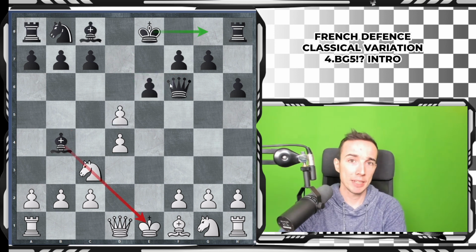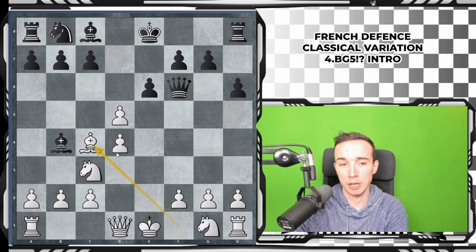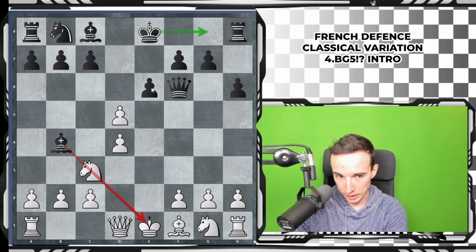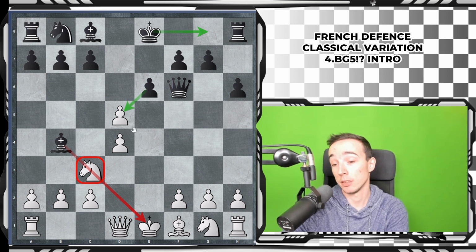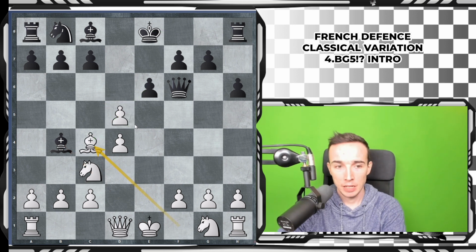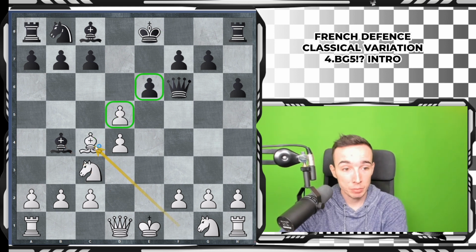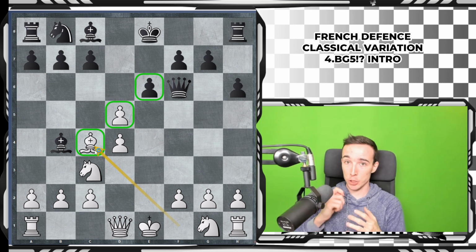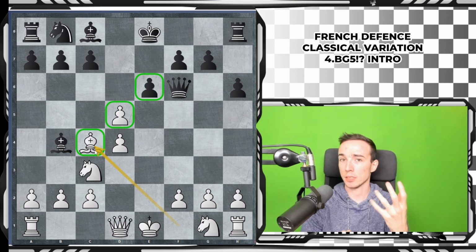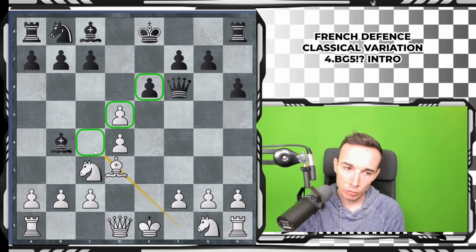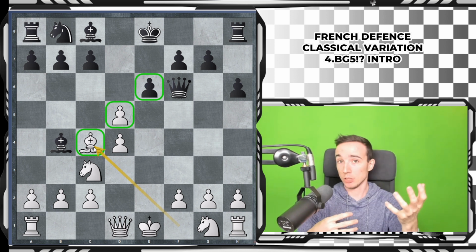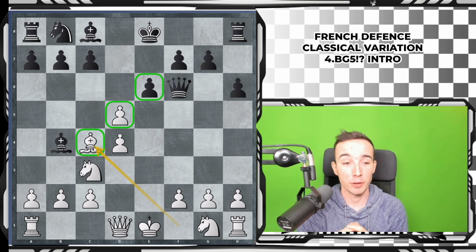Which is why the better move here is to simply continue developing and play bishop to c4, protecting the d5 pawn, because if we don't do anything now due to this pin, e takes d5 is indeed a threat. So we play bishop to c4, preserving the tension between these 2 pawns and simply developing another piece. And this ability to preserve the tension and not exchange at every immediate opportunity is one of those skills that distinguishes higher rated players from lower rated players. So this is a tendency or mechanism in chess that you could add to your repertoire.